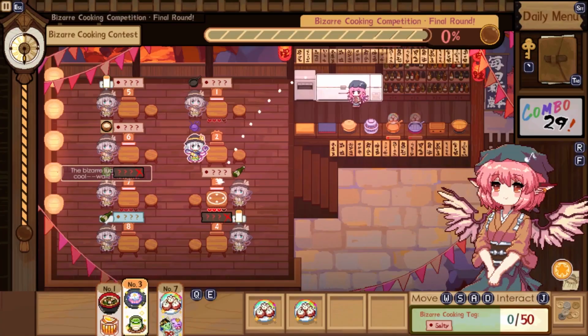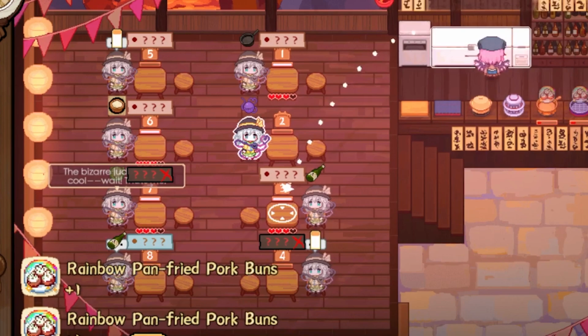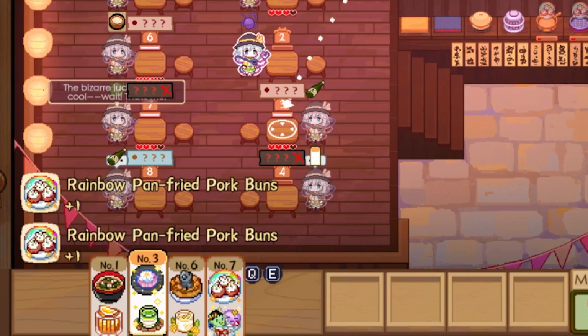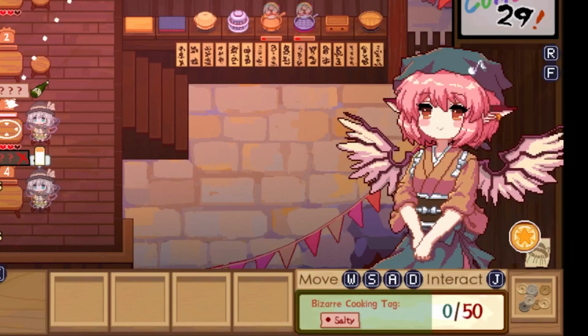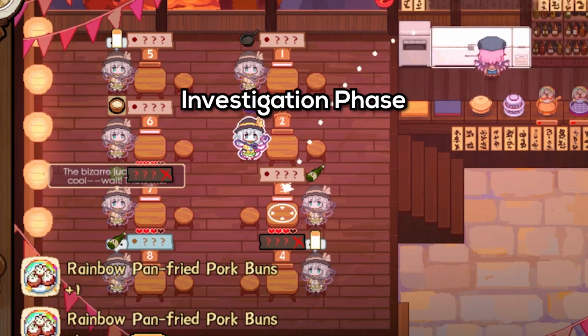Last is Phase 3, where you take on Koishi herself. She's got a main body seated, then 7 shadows who will order recipes like a regular guest, on top of still requiring the tag on the bottom right, that resets every so often. Above each of their heads is a tag that's hidden. This phase is divided into what I call Investigation Phase and Damage Phase.